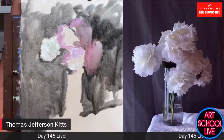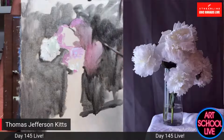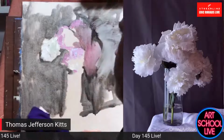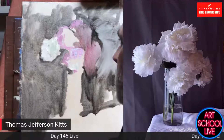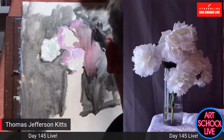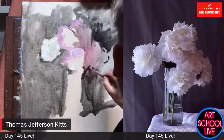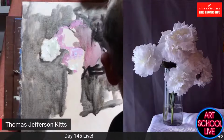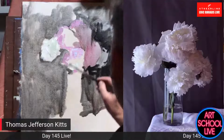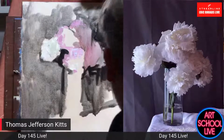Okay, in fact, I'm using a soft brush. I'm going to move to a harder brush, a boar bristle or a hog hair, because I want to amplify the striation. Now there's that oil. You saw me wipe that off because I wanted to make a big change. There's still oil on the surface, which is important to remember, and that actually helps me blend. When I say blend, I don't mean render, but it causes the paint to join the other areas in a way that would not be so easy if I tried to paint it.